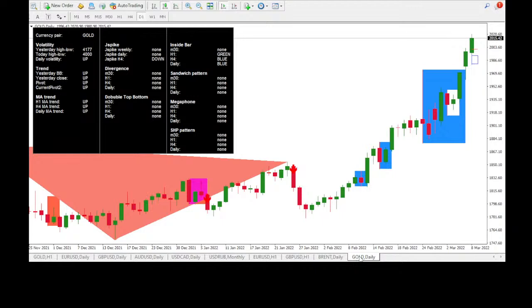So maybe there is a probability that we can see short time trend, maybe one day, some correction, and then bullish trend. So if you're a trader and you want to buy gold, maybe you need to wait a little bit, some way of correction, and then enter into trade, because we're really on the top right now, and I do not like to buy on the top. I just want a little bit of correction, maybe, to enter into trade.